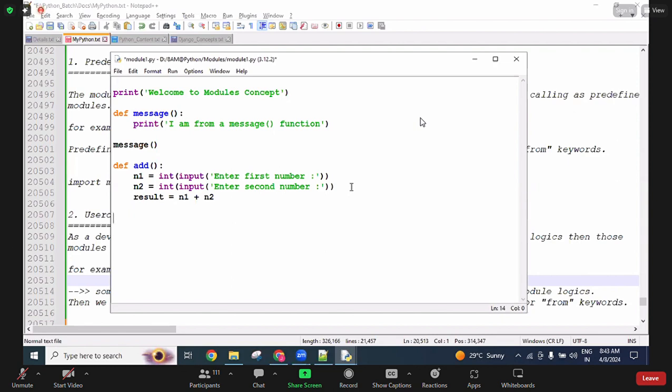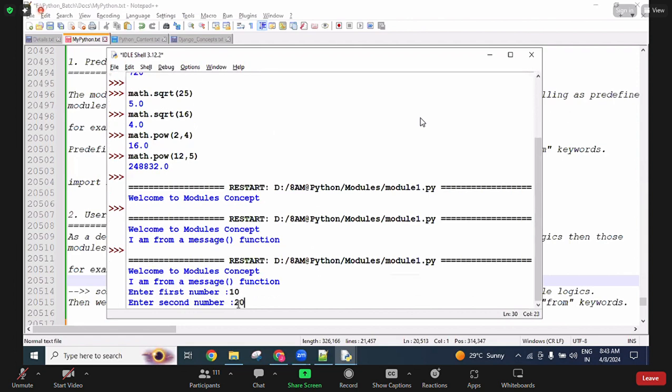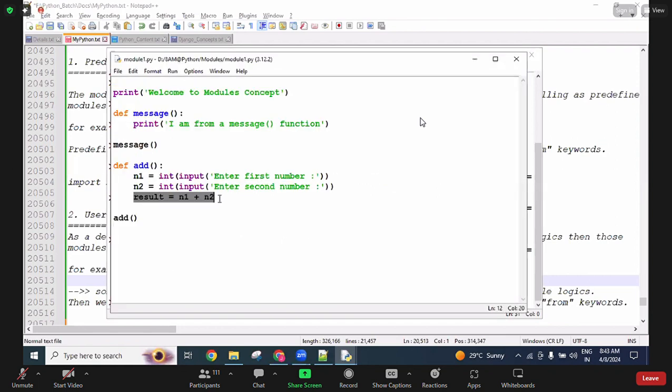Now this is a function, and I'm calling the add function. See here, Welcome to modules concept, I am from a message function. Now enter first number 10, enter second number 20. You are adding n1 plus n2 and putting it into result, but you are not printing it. So return result means the value comes back to this location, and we can print it.